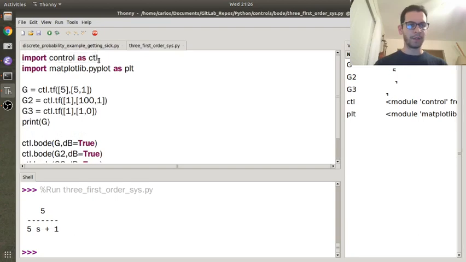So basically I'm going to import the control toolbox, I'm going to import the matplotlib plotting toolbox, and I'm going to create three transfer functions. So if you watched my last video, I'm going to make G1, I'm looking on the board here, it's going to be 1 over s. G2 is going to be 1 over 0.1 s plus 1, and then G3 is going to be 1 over 0.5 s plus 1.